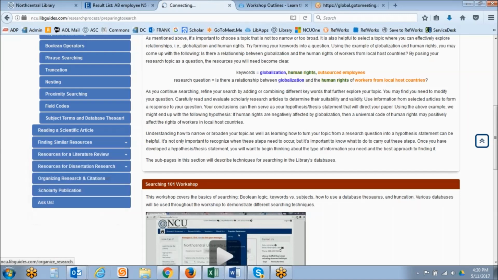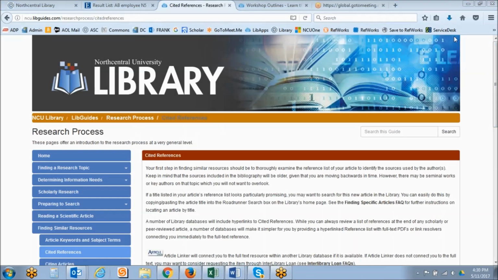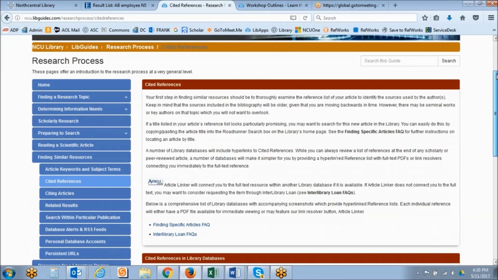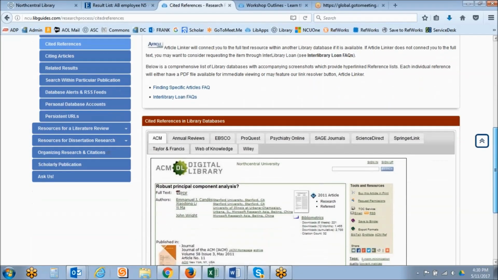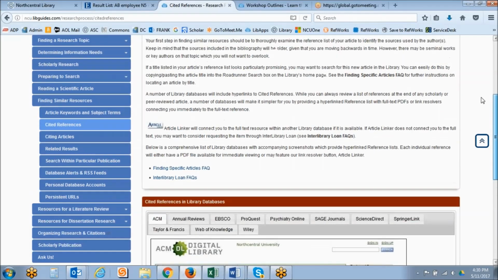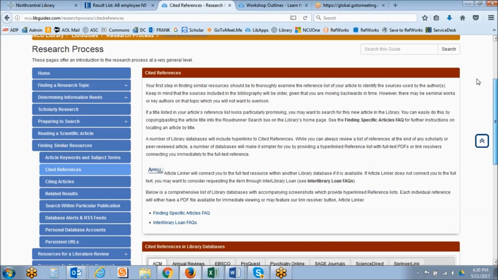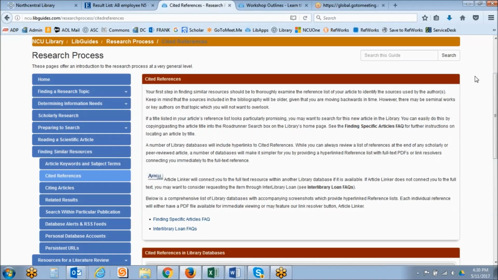We're first going to start out with the cited references, and this is something that you may have done intuitively on your own. Looking at the references cited in particular articles that you have taken a look at can be a very effective way of finding similar research. The thing to keep in mind when you're looking at the references or works cited that go along with a particular article is that they're always going to be older than the article that you're looking at. So this isn't going to be the technique that will give you the most recent research in an area, but it can be very, very related.